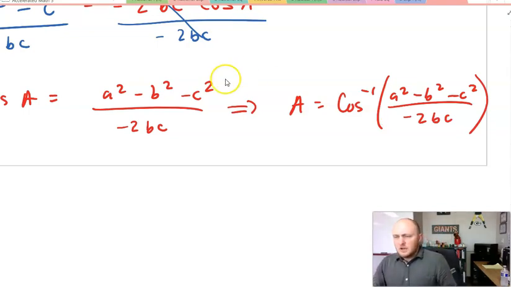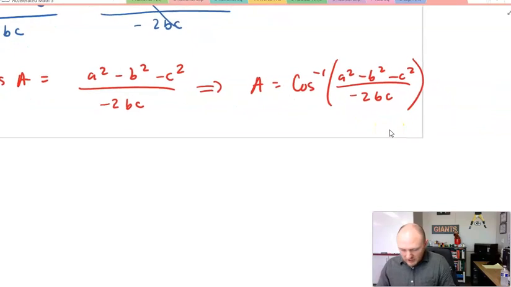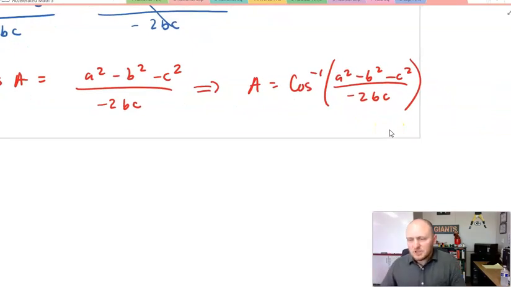Okay. All right. This is important. Make sure you write this formula down on your paper. That's important because when we solve for angles, that pops up a lot. But I'm going to go ahead and plug in these values now.